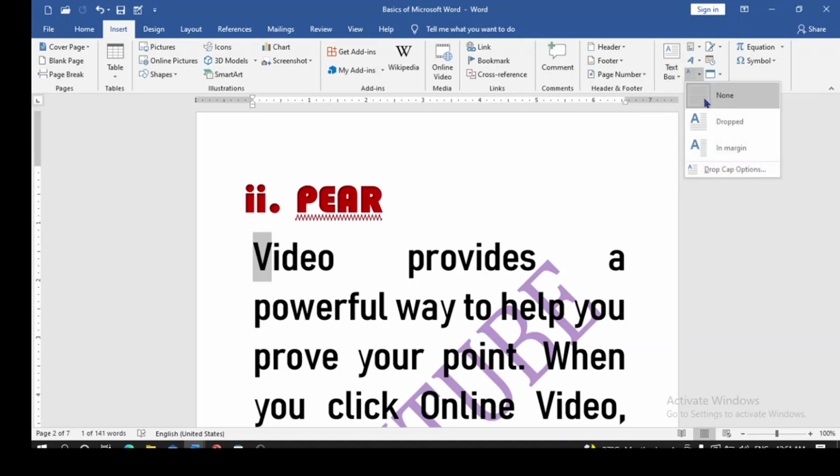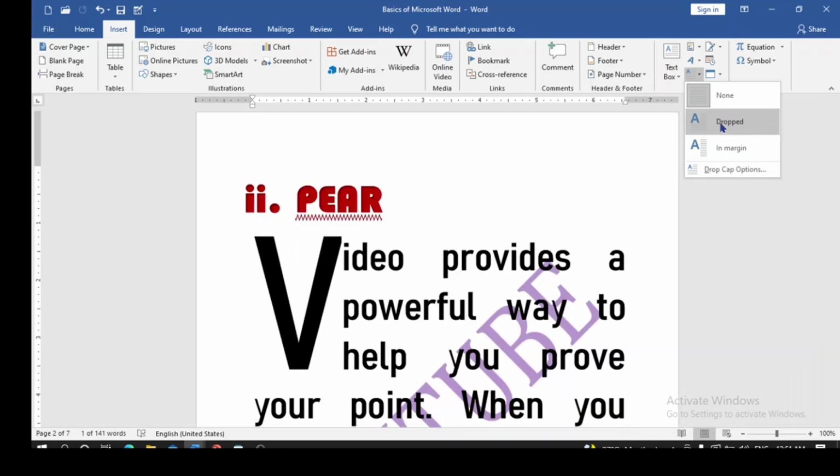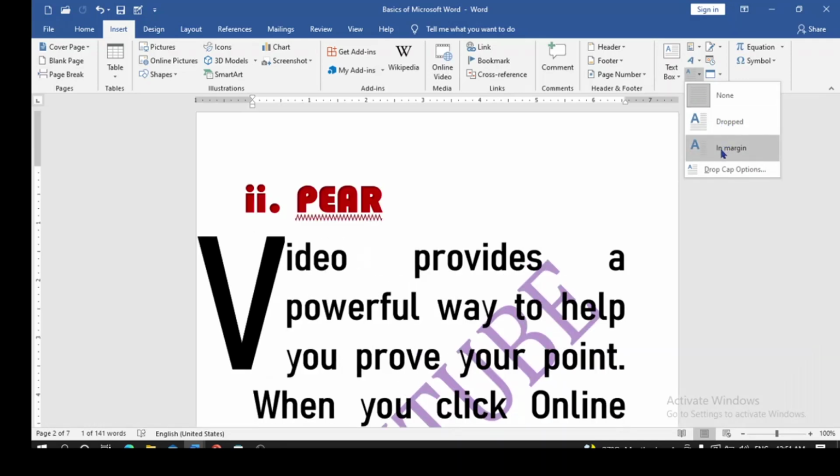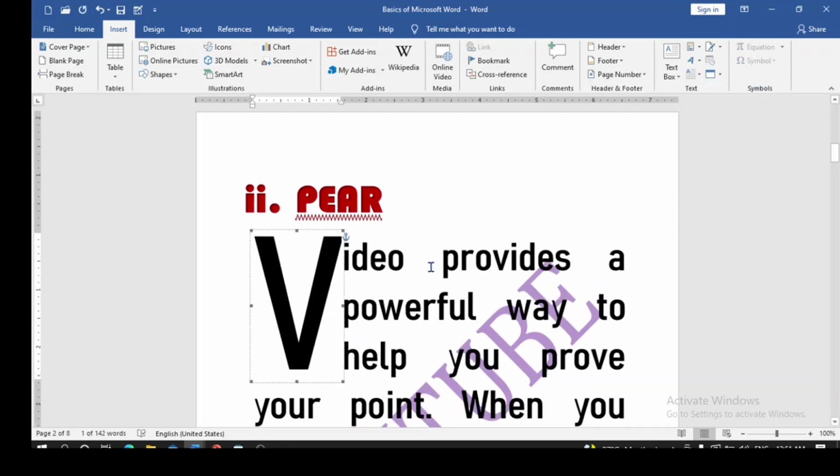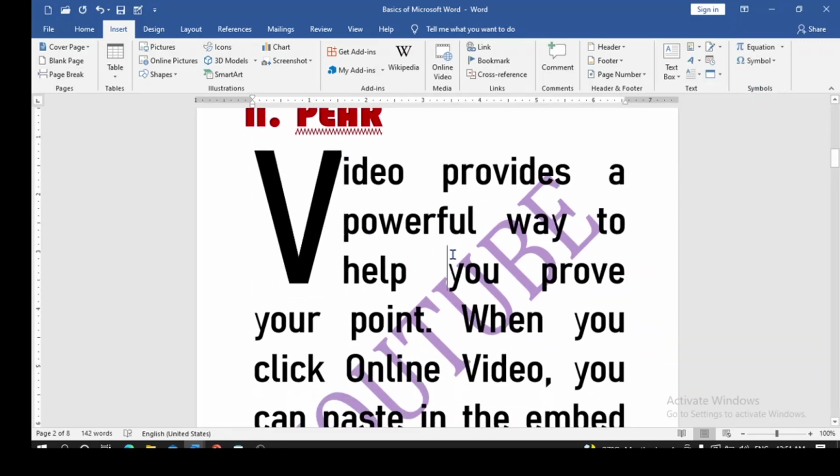So once I click on it, it will ask you, do you want to remove the drop cap, or you want it dropped, or you want it in margin. So I want it dropped. Once I click on dropped, you can see how different it is from the first method. So this is called a drop cap. So this is basically how you can add drop cap to your Microsoft Word document.